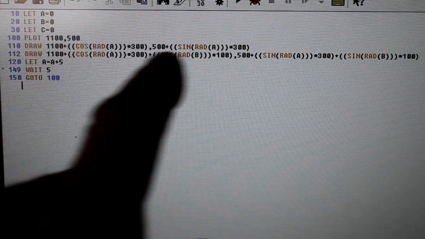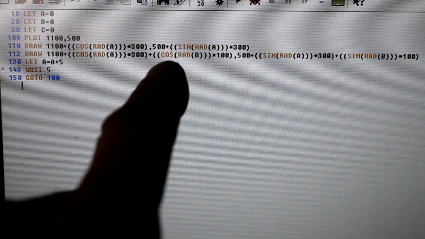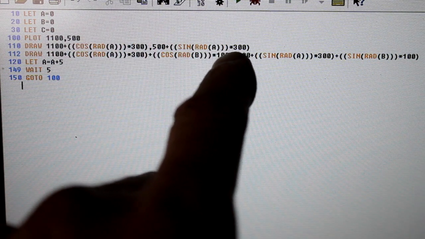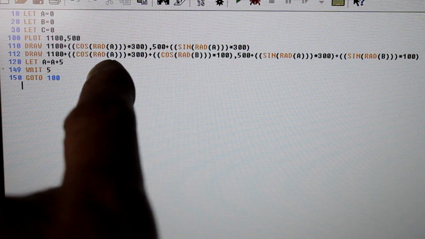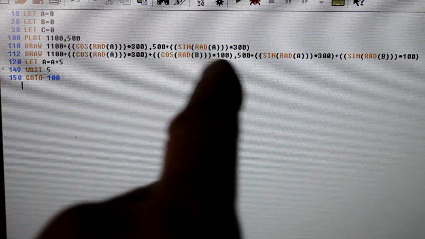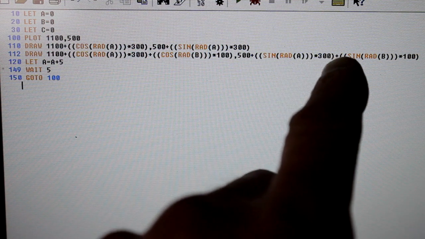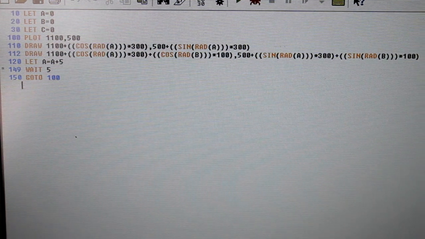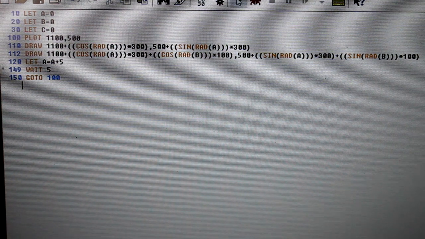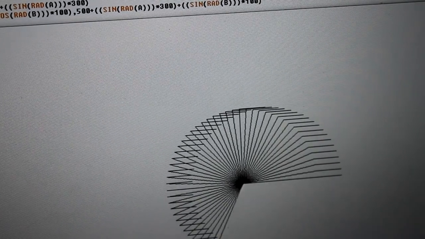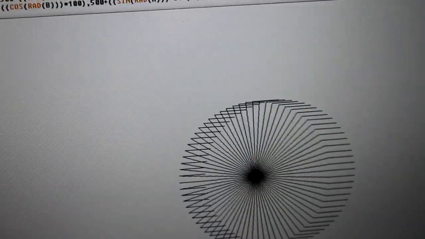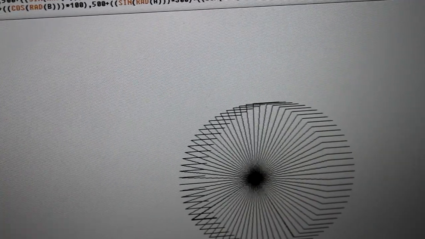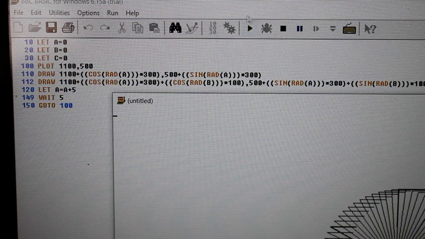Now we'll add an extra bit to that. Okay, so now I've copied the first line and the first bit there, look. Then I've added an extra bit in for another line with the angle B. So we've got angle A and angle B. So you can have 2 lines. The same on the Y, look. That's the same as the first bit, then that bit's extra. So when I run this, it's going to go like that. But because B's not being moved, it's just staying in the same position. So yeah, sorry about moving the camera about.